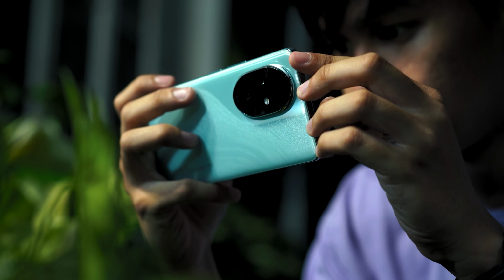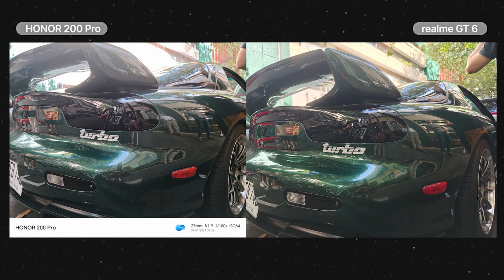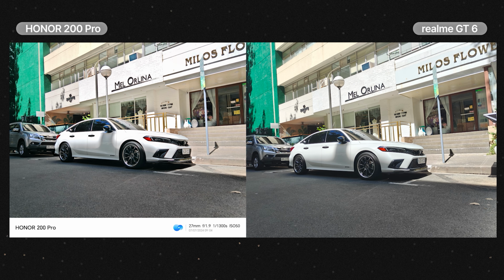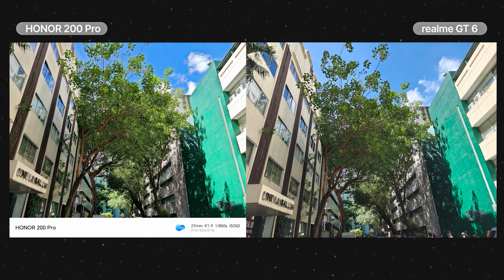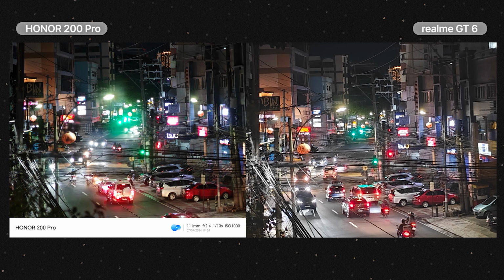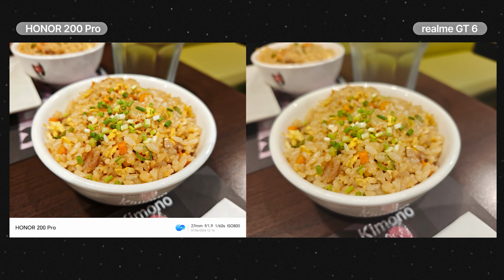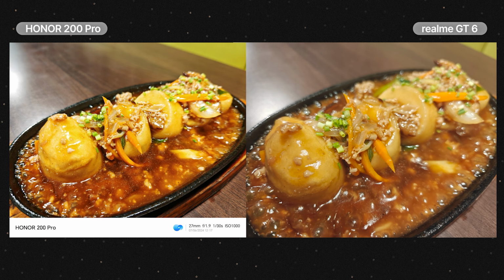And considering how capable the cameras are on both of these phones, you can expect sharp and clear photos at all times. You can also shoot almost all subjects you can think of given the wide range of lenses you have at your disposal. And if you take a look at the sample photos we were able to capture, it's kind of hard to tell which one is which if you didn't really see the watermark. The subjects end up sharp and there isn't any drop in quality even when you zoom up to 5x or more. Unfortunately though, both smartphones don't have the best ultra-wide, especially when you compare it to the main shooter or when you're using the telephotos.